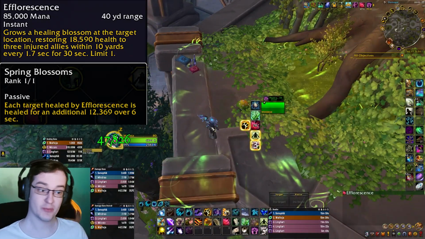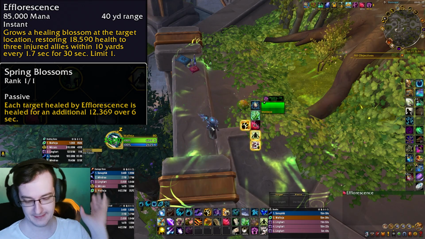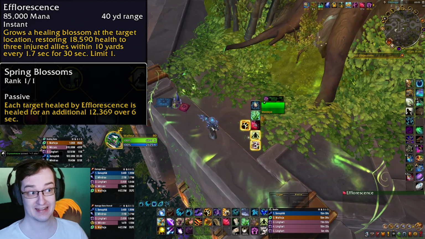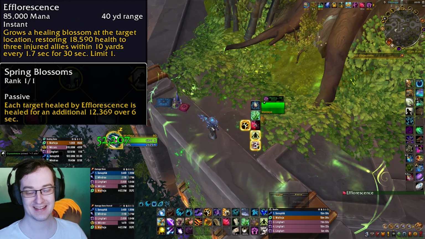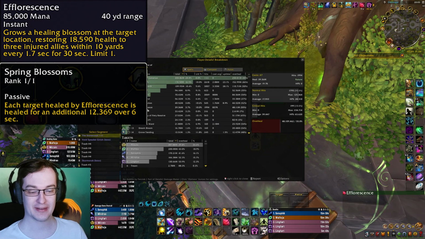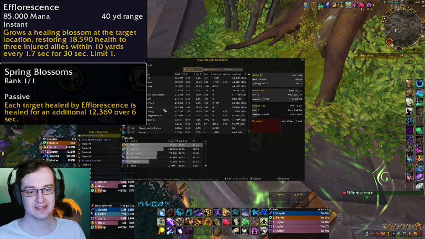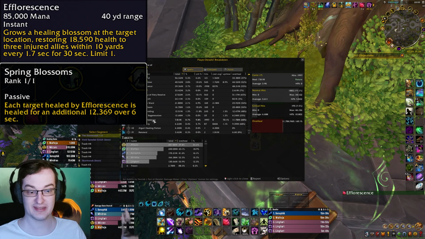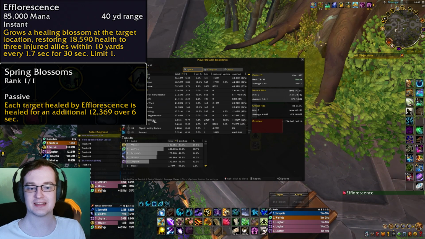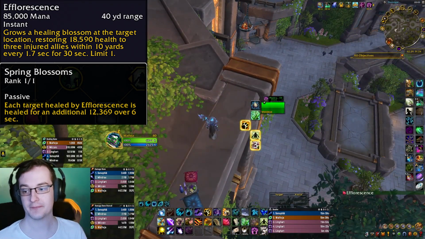Alright, second priority, Efflorescence, is our circle on the ground. Keep it under the group most of the time. If the group is moving too much, forget it. But when it's not, definitely keep it. Ideally under melees, and ranged should come closer and stand in it. Go there, ranged DPS, come on. So it's healing, not a big deal on its own. We don't have Verdancy anymore anyway. So it's just nice passive healing, but a huge part is increasing our other heals. Even when you are doing damage and healing through that, it's increased by your mastery if they have this Spring Blossom. So yeah, you want to keep Efflorescence down. Quite high priority.